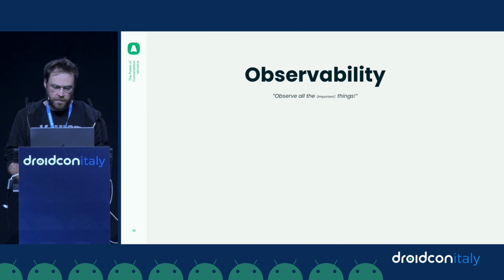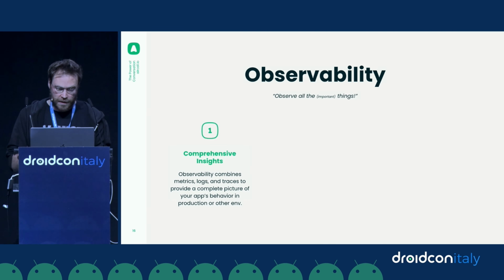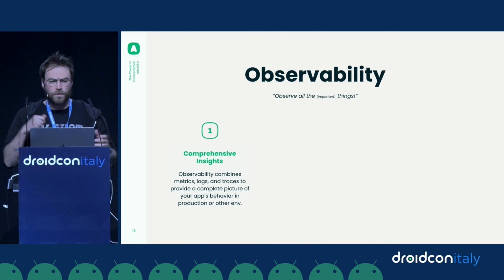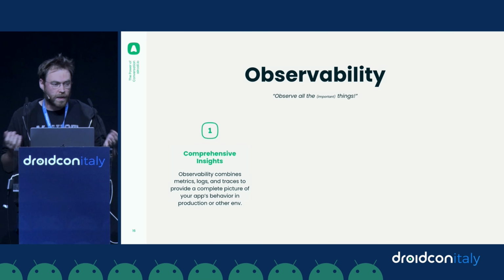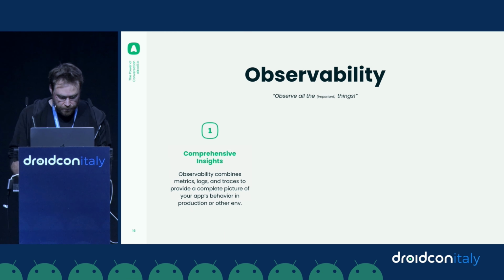And about observability, it's in the title, observing a lot of things, all the important things. So observability combines all the metrics and logs that you've been sending to maybe a third-party service like Datadog, Sentry, or whatever, to provide the big picture of what is happening in real time in your application.